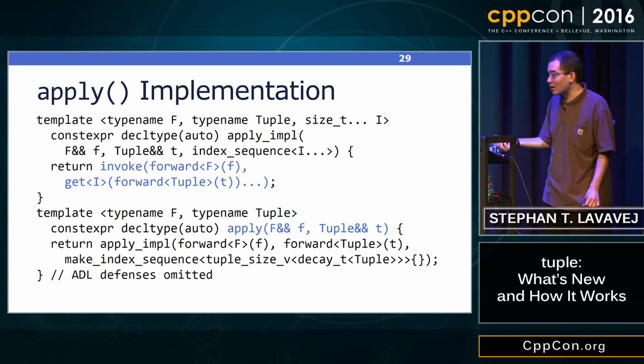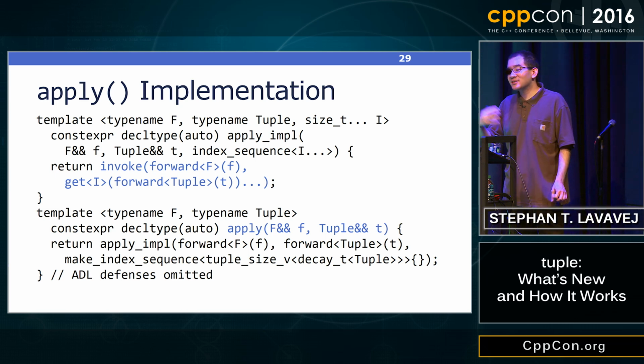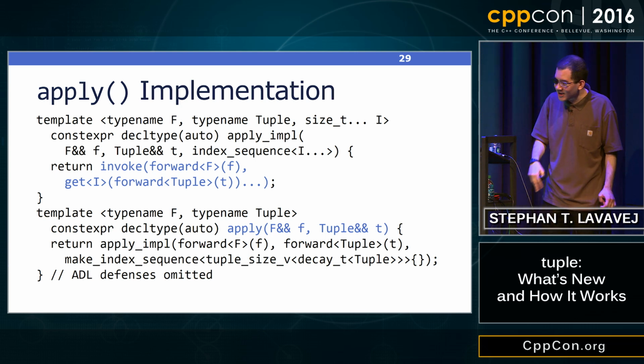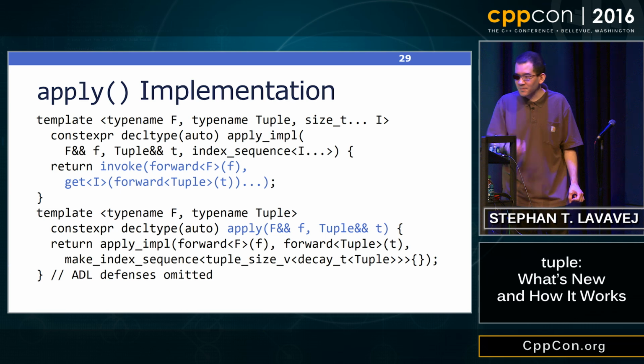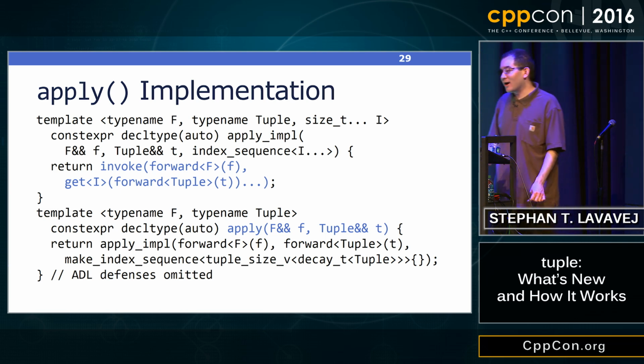So what does this look like? Here I've highlighted the relevant parts. So what apply takes and the eventual invocation, and everything else is essentially boilerplate, saying, yes, I need to take the type tuple, here they're using decay, get the tuple size, make the index sequence, then pass it to a helper, which now has size_t..., but eventually it just unpacks everything.